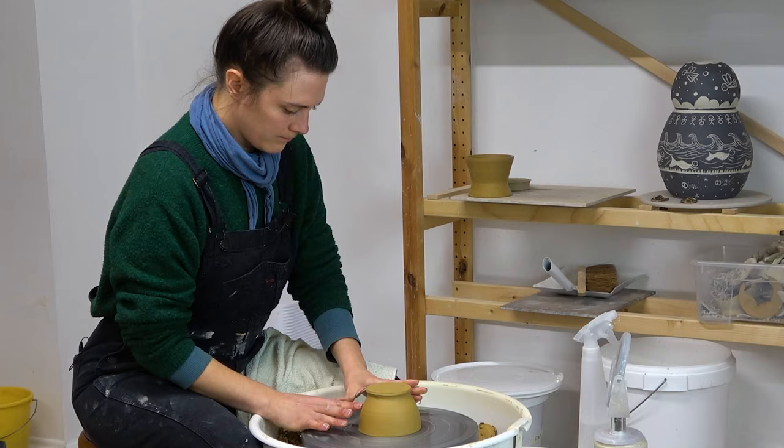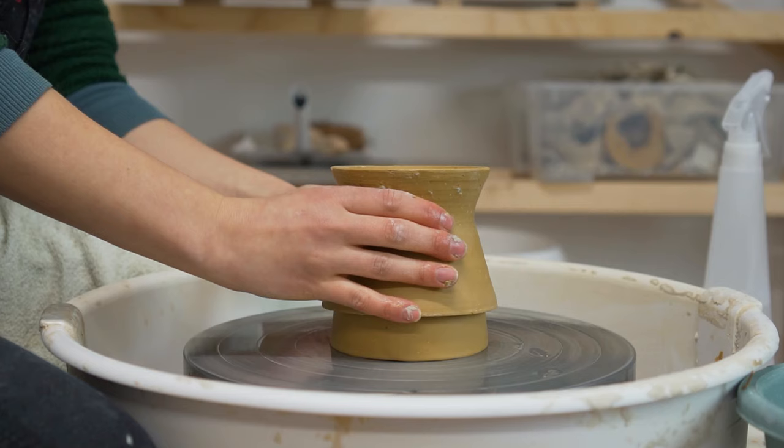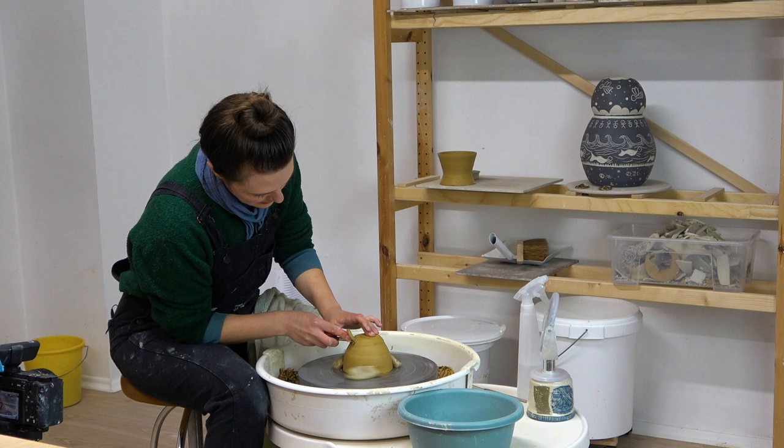So this white guy we have to trim to fit in here. So we'll see how much we need to trim off. I'd like it to sit a little bit lower. This is a little wetter, so it's not so bad as the other one, but it's still pulling up huge chunks of grog.